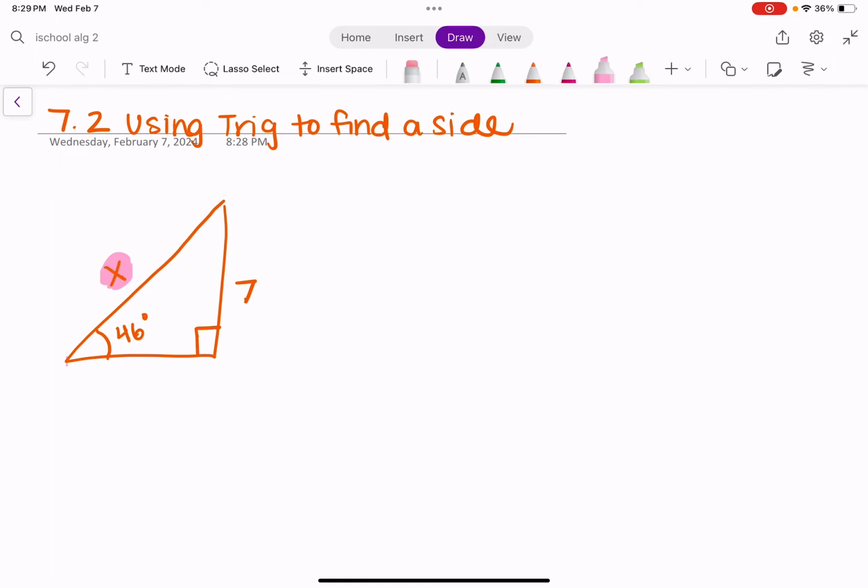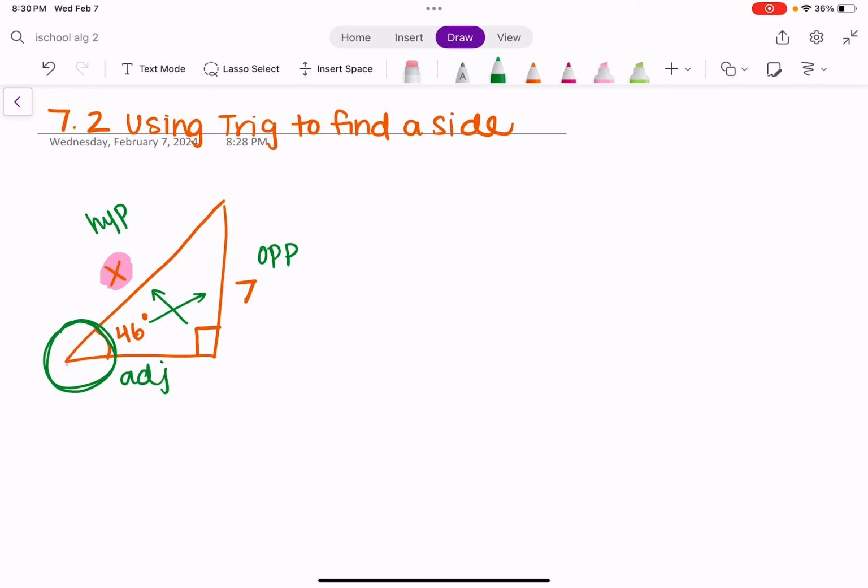And we're given an angle and we're given a side. So when this is the case, we actually need to use trig ratios, okay? The first step is to identify which trig ratio to use. We're given only one angle, this angle right here, so I'm going to label the sides based on this one angle. Again, the side across the 90-degree angle is the hypotenuse. The side across from the angle given is the opposite, which means the one left is the adjacent.